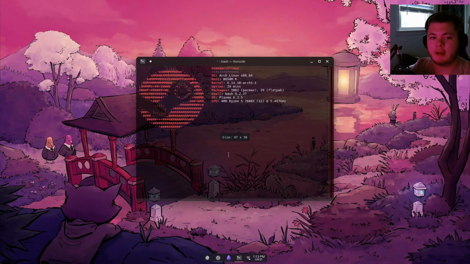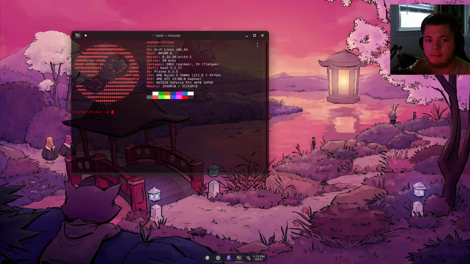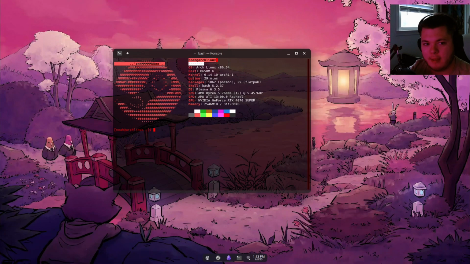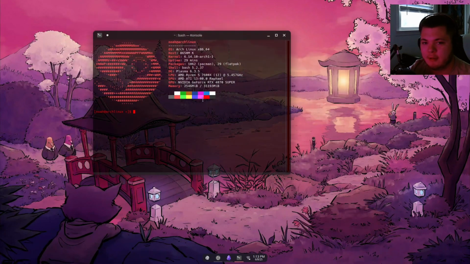If I open up my console, I figured out how to get rid of that stupid toolbar that pops up in console, so now I don't have to worry about running a terminal emulator like Alacritty or something. If I'm going to use something like that, I'm probably going to use it on my laptop.